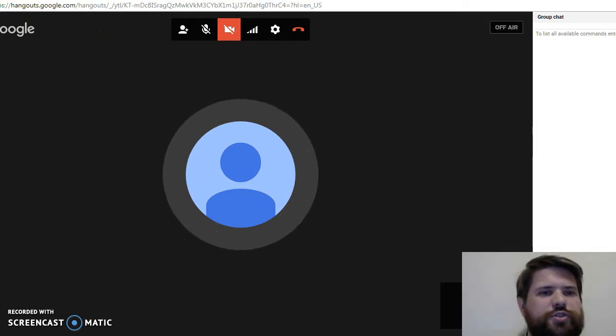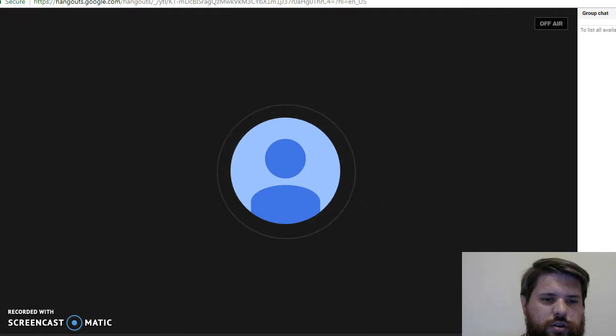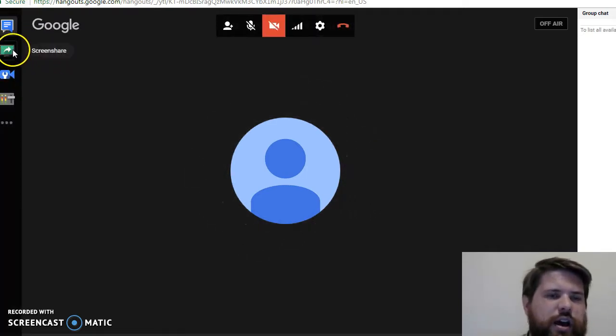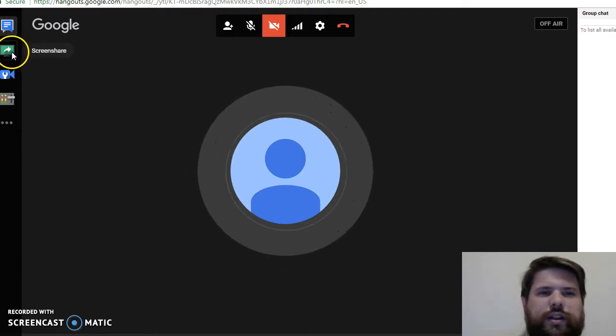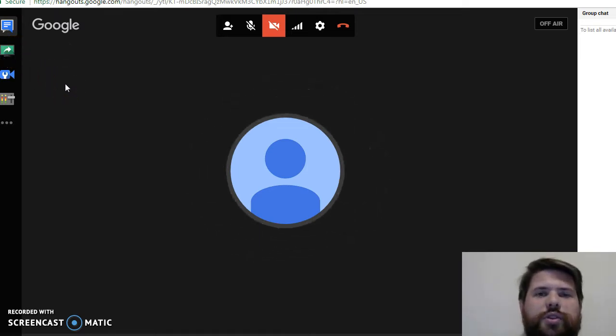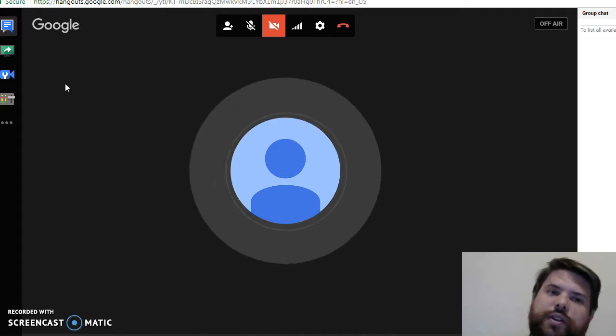There's a screen share feature that's over here on my left. You can see it, okay? You have to scroll to be able to access a few of these things. Right here where you have the green screen that has the arrow marker, that's a screen share feature. If you click on that, it's going to allow you to share your screen with another person or the person that you're meeting with. It's very, very helpful if you'd like to do that.